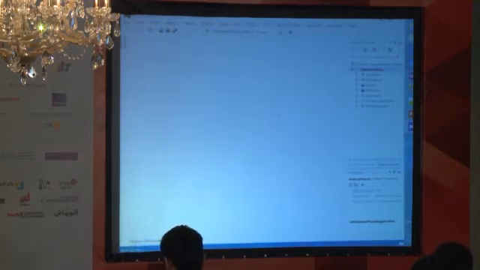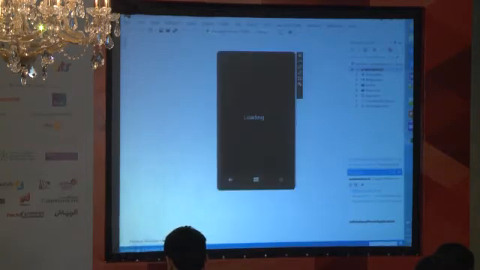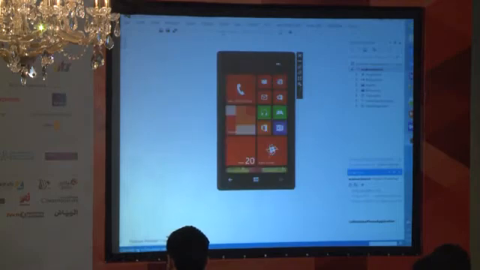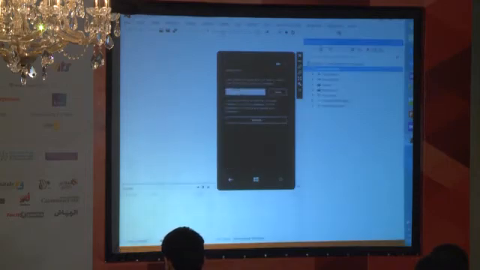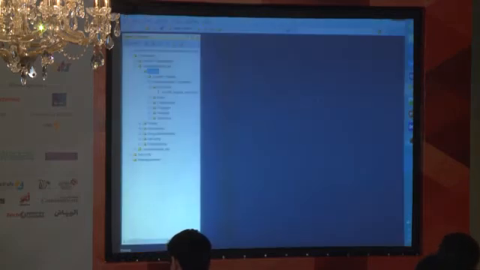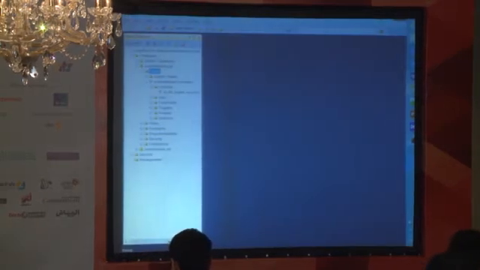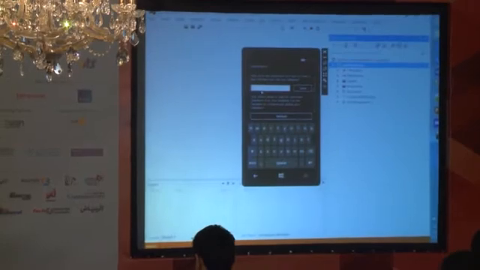It only takes a couple of minutes, but currently I only have 20 minutes, so I will run this project in the emulator. Maybe if I have time, I will put it on my phone device as well. The project is basically a to-do item application. It inserts to-do items through mobile services into my database, and as you can see, my database was empty here. Now I will insert a first task here.